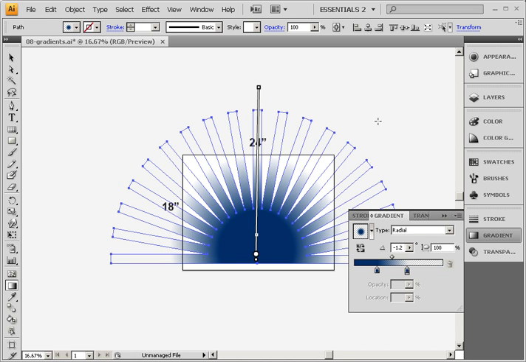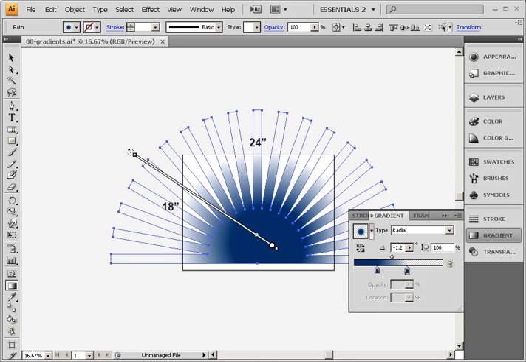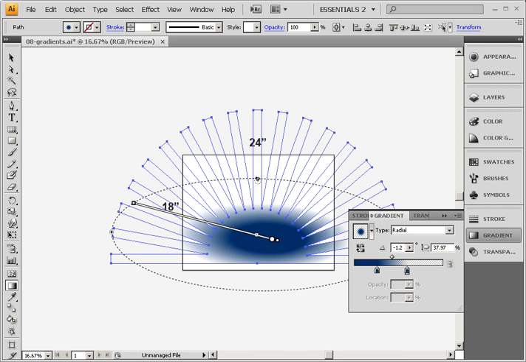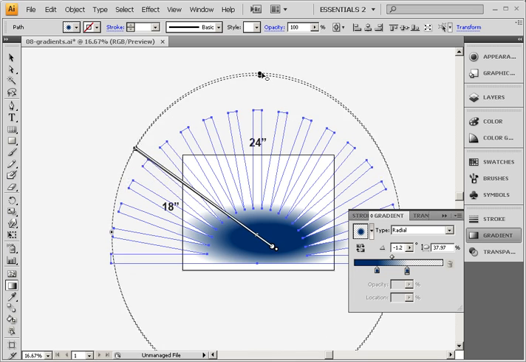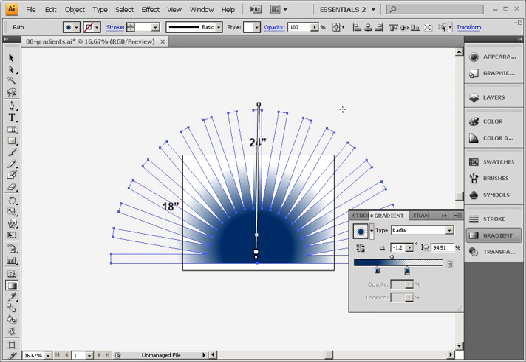The other things you can do: you can adjust the angle from here. You can adjust the, this is new, the ovalosity, the amount of ovaluncularness to this ellipse. You can still adjust the size and where the stops are and the colors of the stops and all of that. So there you have it, folks, in a nutshell, the new gradient features inside Adobe Illustrator CS4.